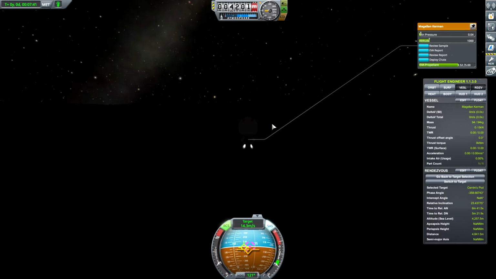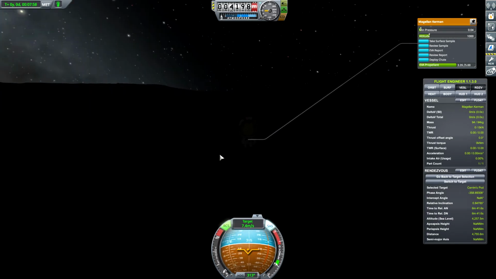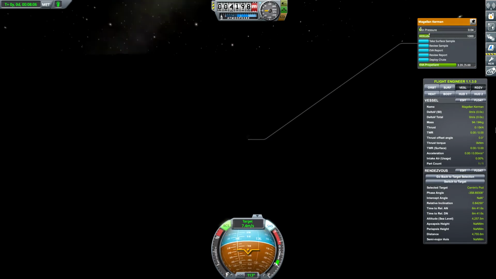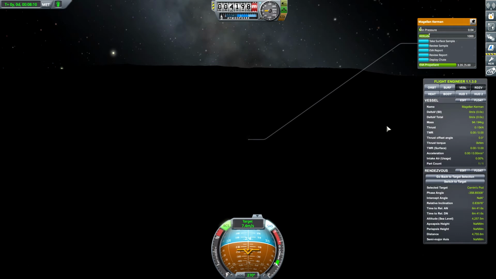Then we have to get them both back. Oh my god, this is the worst. You know what? No, I'm not gonna do this. Alright, you know what we're gonna do? I am going to go back to my ship and I'm gonna fly over there. How, you say? Very carefully, that's how.